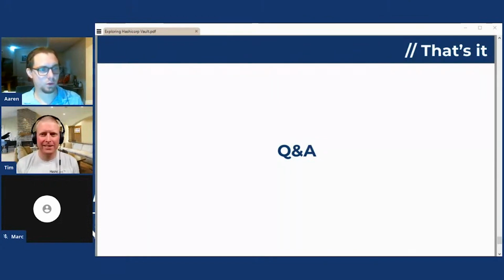How much of what you demoed today would be able to be done from the Vault UI, or for those who are partial to CLI, should they just stay there? Yeah, that's a good question. I mean, there's a few things that could be done as a part of the UI, although I don't think you're going to find a very good experience in terms of being able to tune some of those backends. Specifically, things like dynamic secret retrieval and things like that. Those are all either CLI based, or the preferred method in general is API.